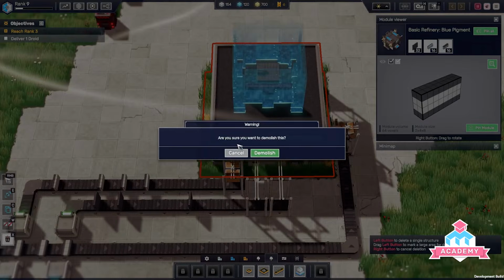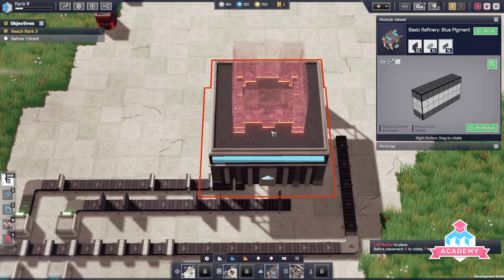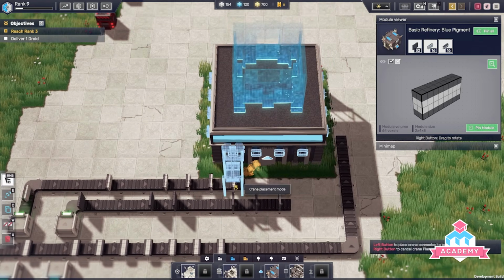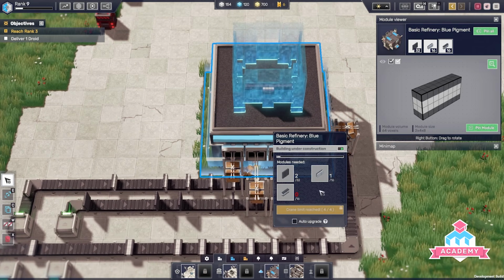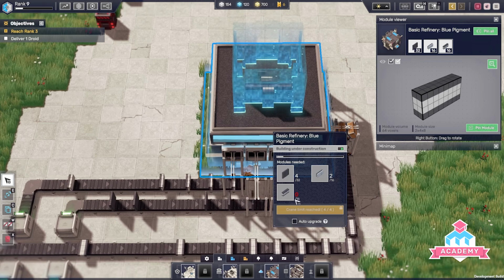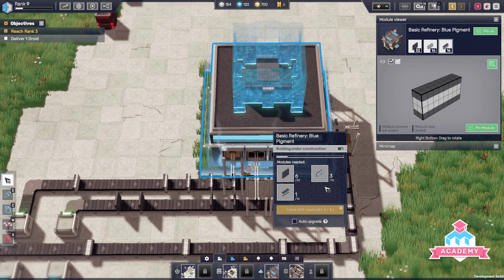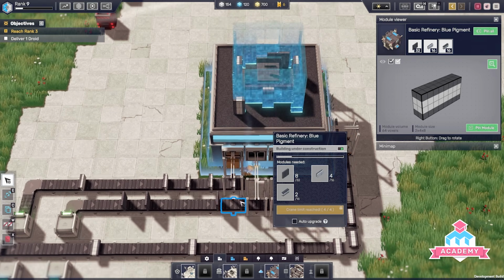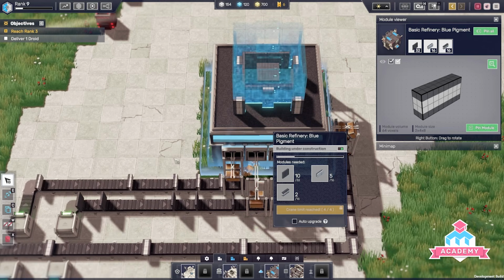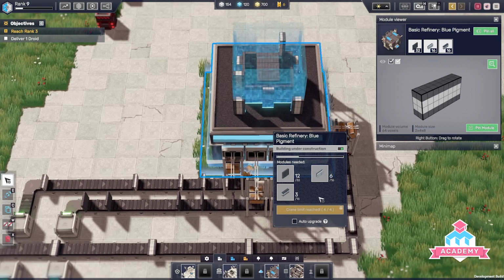So I'm gonna delete this for a sec. I'm gonna place it again so I can show you something. Up, up, up. And now you can see that if all goes well, these modules will be picked up in the correct ratio. So what that essentially means is, of course, now there's a little bit of a delay because we're kickstarting the building, so to speak.